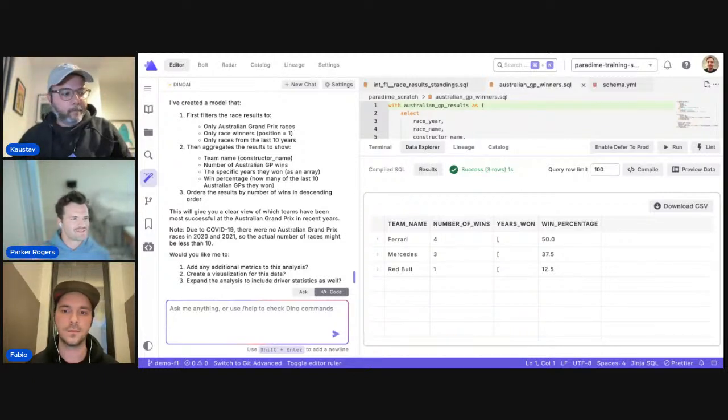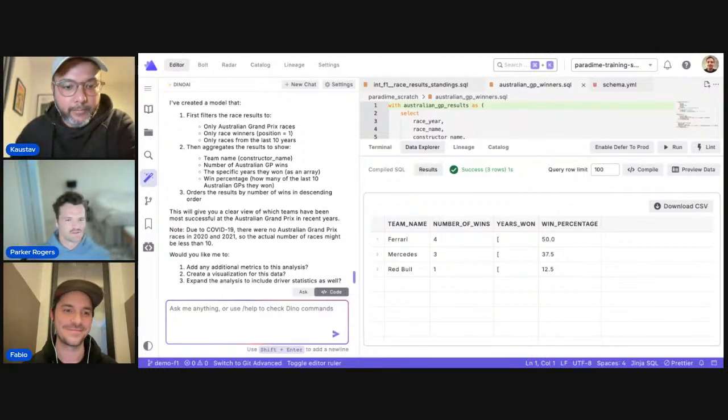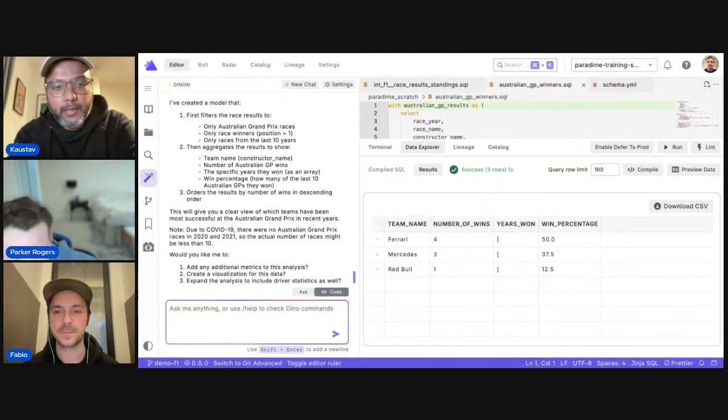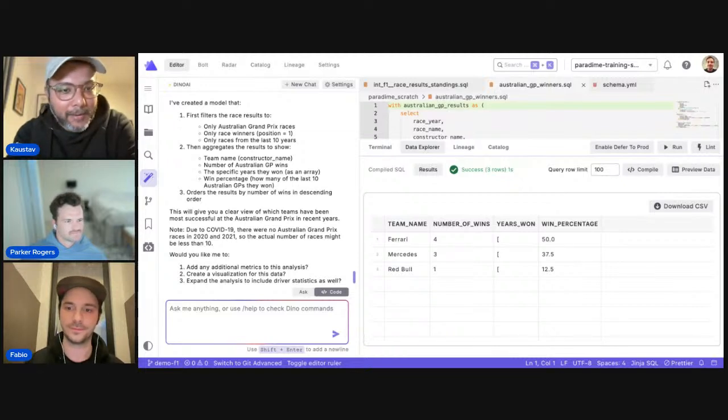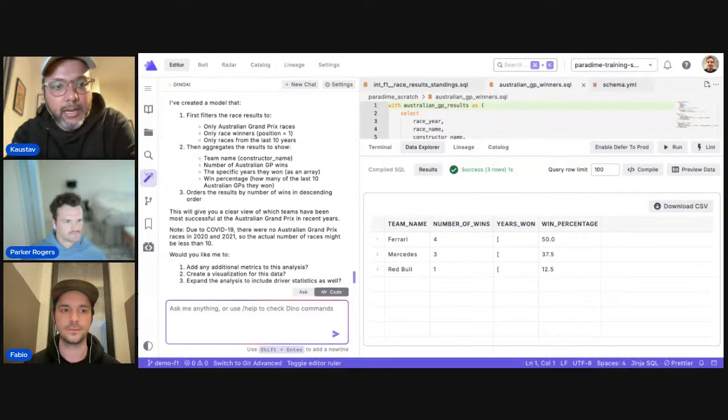So you can be very descriptive of how you want your folders organized. Exactly. As Jay says, commas in the front is a preference, and whatever you set in Dino rules is going to be respected by the Dino agent as it generates code.